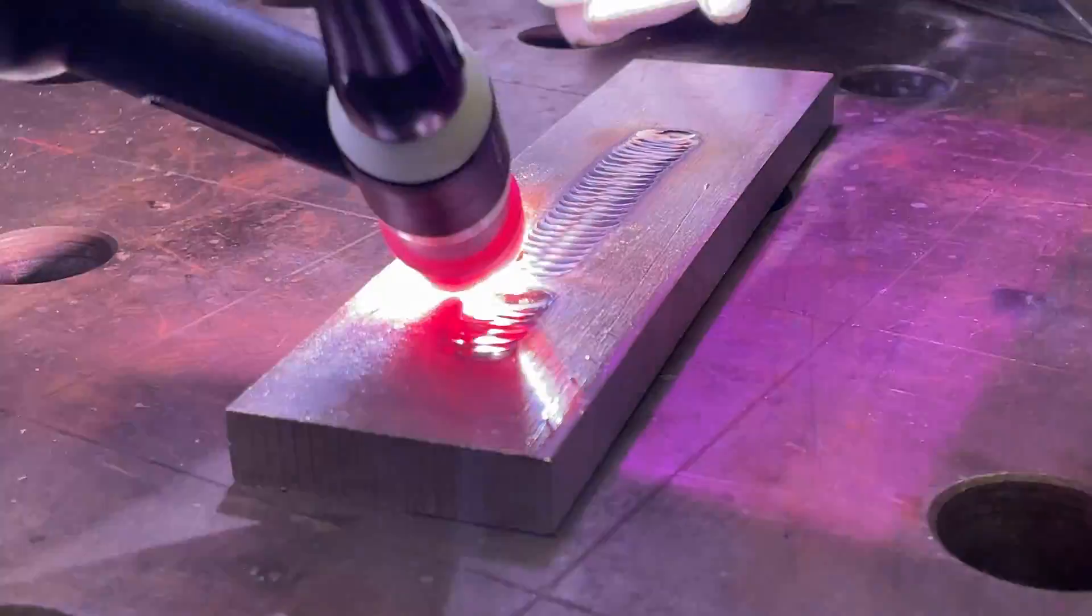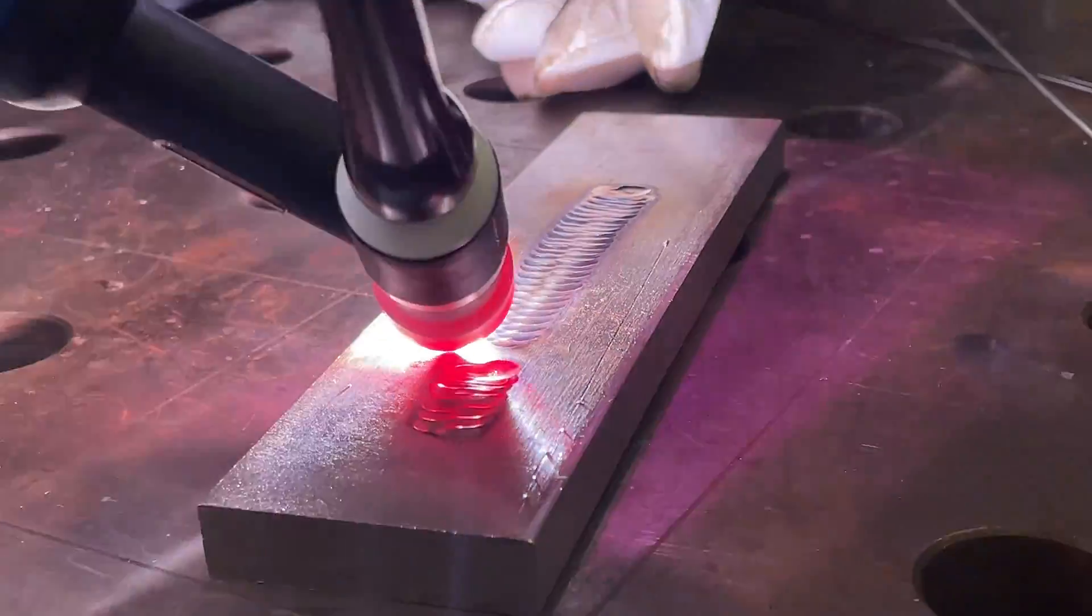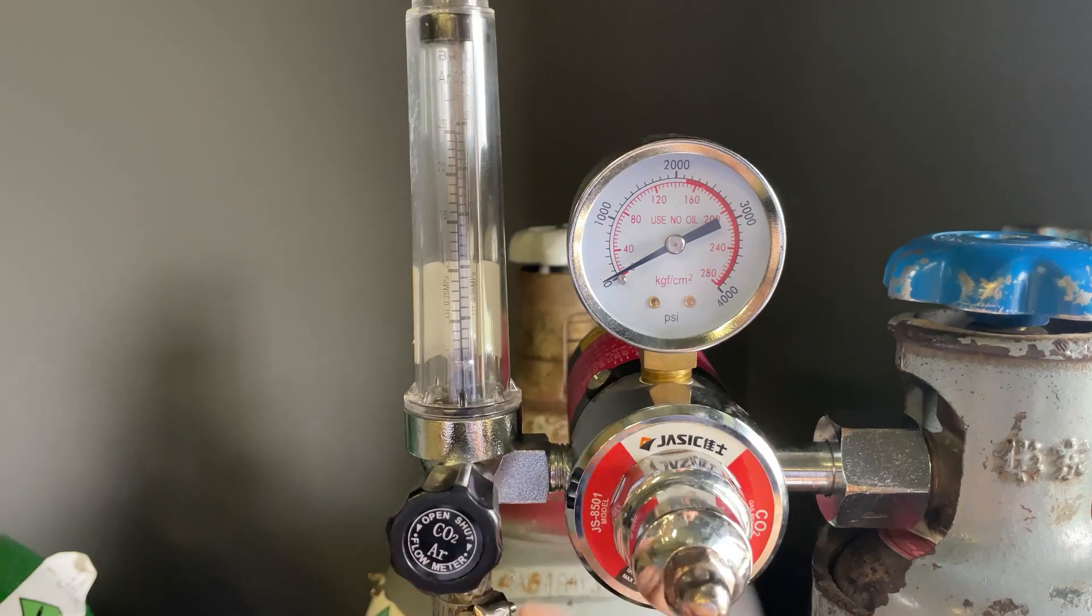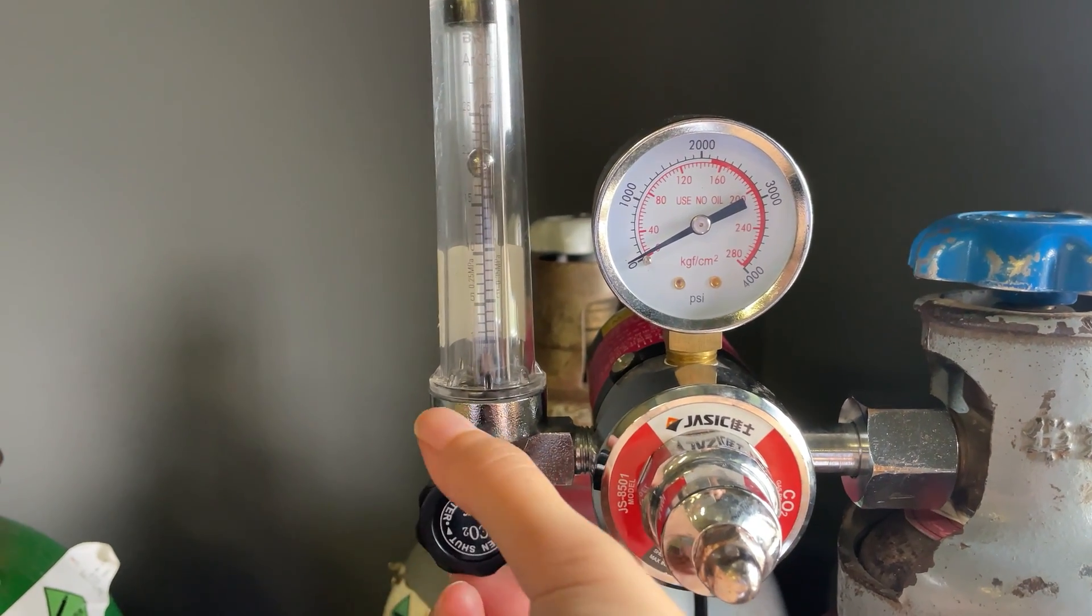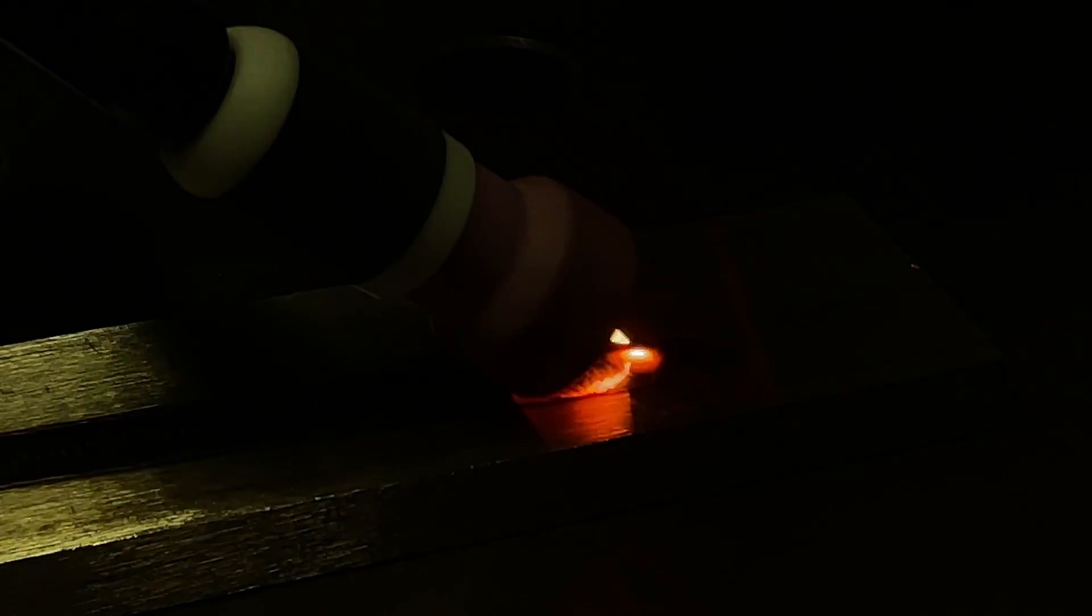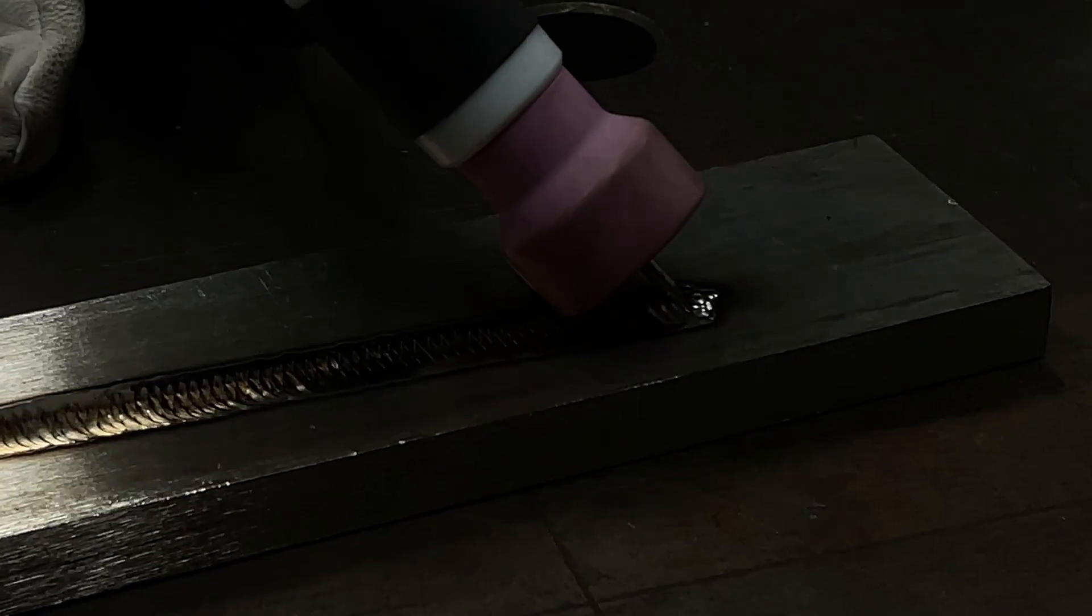Properly controlling the amperage helps manage the metal's temperature, aiming for the desired golden hue. For shielding gas, 99.99% pure argon is your best choice. Set the gas flow rate to 15 to 20 cubic feet per hour. Ensure post-flow time is set to at least 15 seconds to protect the weld pool from oxidation after the arc is stopped.